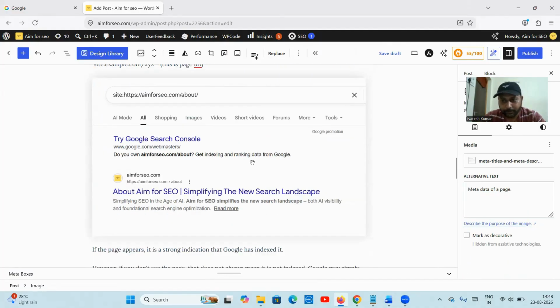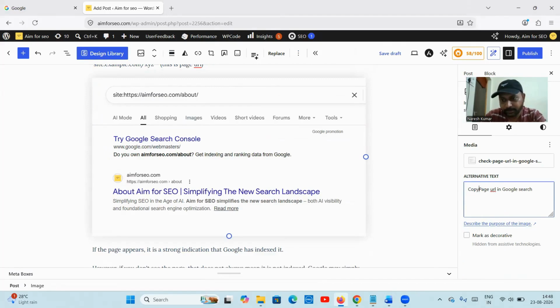So here also I would like to add alt image text. Page URL in search.